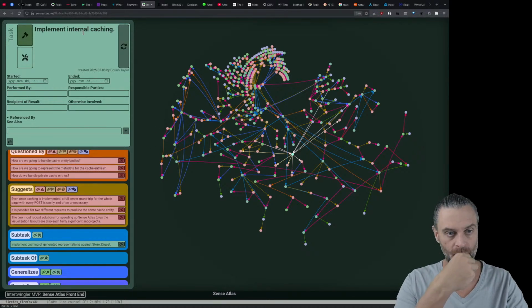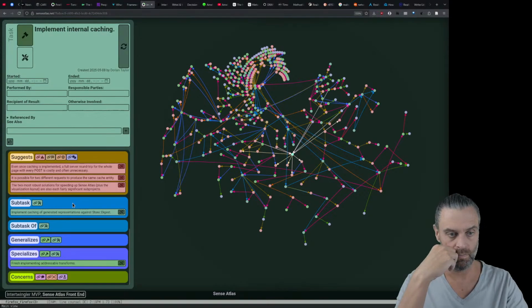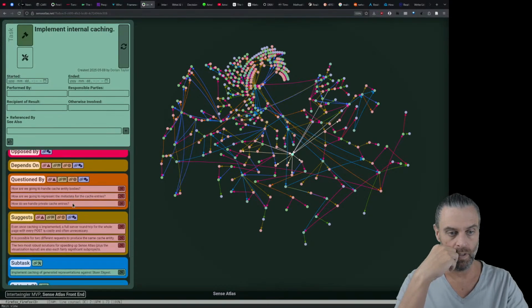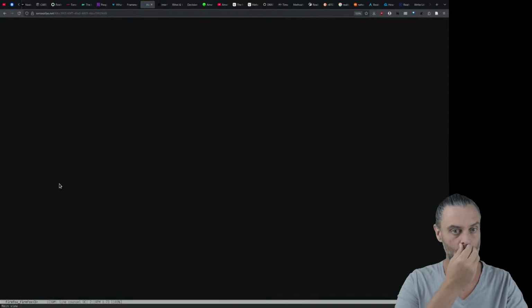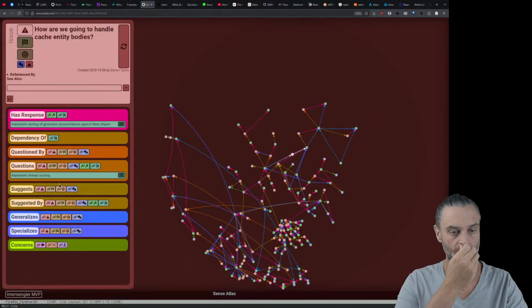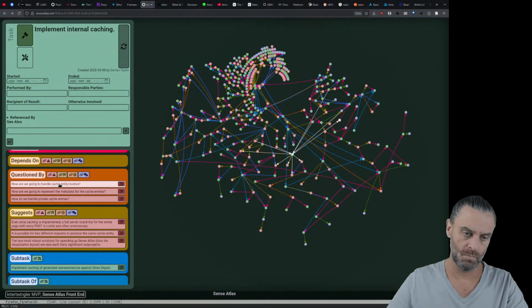Anyway, we are implementing internal caching. How do we handle the cached entity bodies? It's possible for two different requests. Yes, okay. I just want to make sure that these aren't in the wrong place.